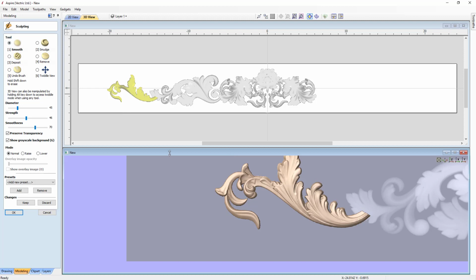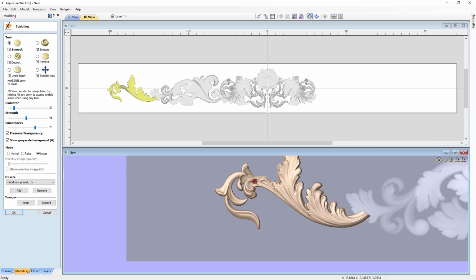Let's choose our smoothing. Again, hover over top of our 3D model to check out the size of our sculpting brush. It's a little bit big, so let's just turn it down. And one of the techniques I use when I'm sculpting, if I want to remove this little lump, the first thing I want to do is choose lower only, so that when I smooth it, it's only going to lower material down.